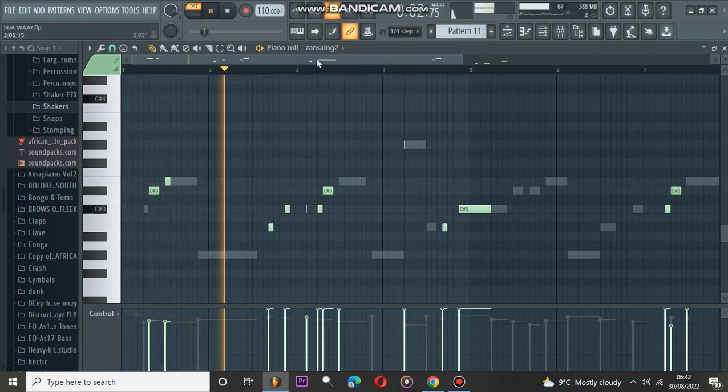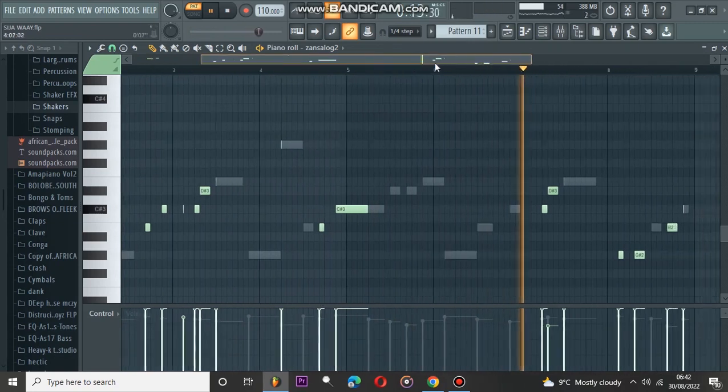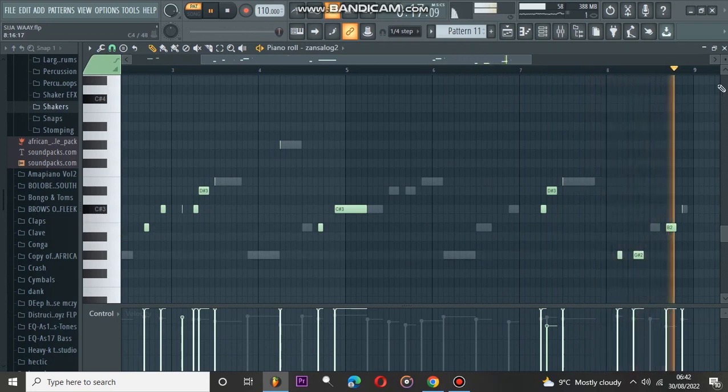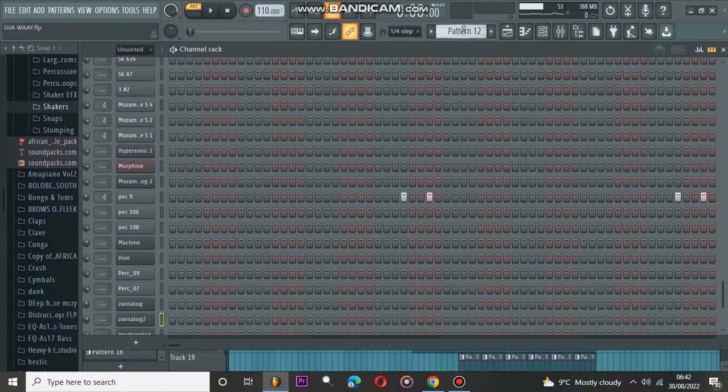And don't forget, it doesn't hit on each note. It goes only once, twice, and 3 times over there in here. And the next pattern, I added more percussion, and I'll be showing you how I did the percussion at the end of the video, so stay tuned.